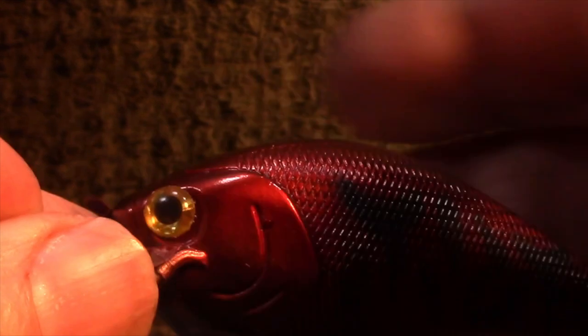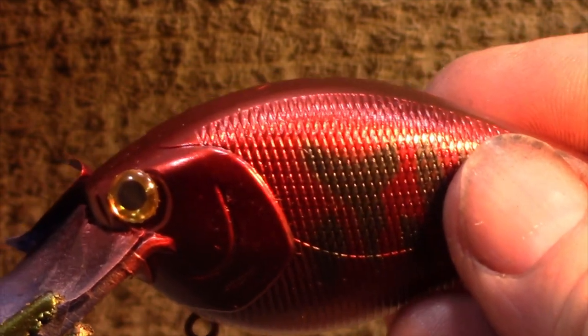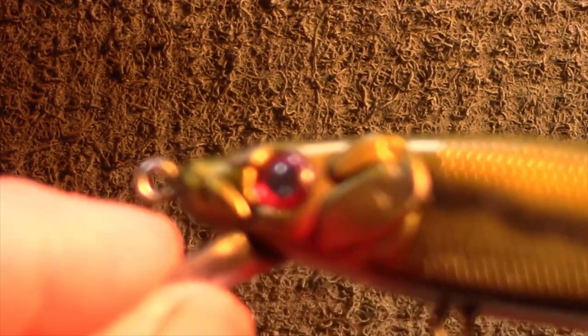What should I do with this one? Oh no. It's getting a gold eye because these are bigger. And there's this guy. He has a big eye too. I don't have any of those big ones left, I don't think. You know what? I'm going to put a red and black on here because we have gold shiners here. And this looks kind of like a golden shiner with its gold and black. And they have kind of weird red eyes like that.